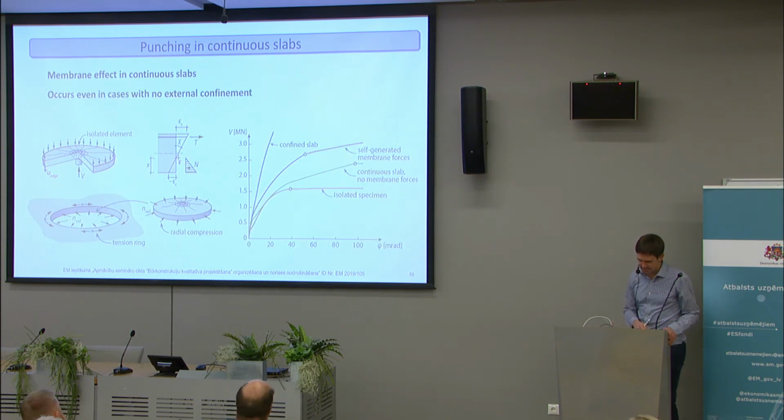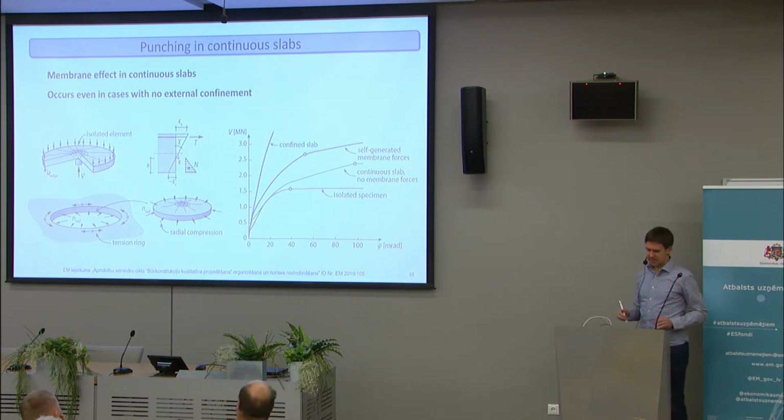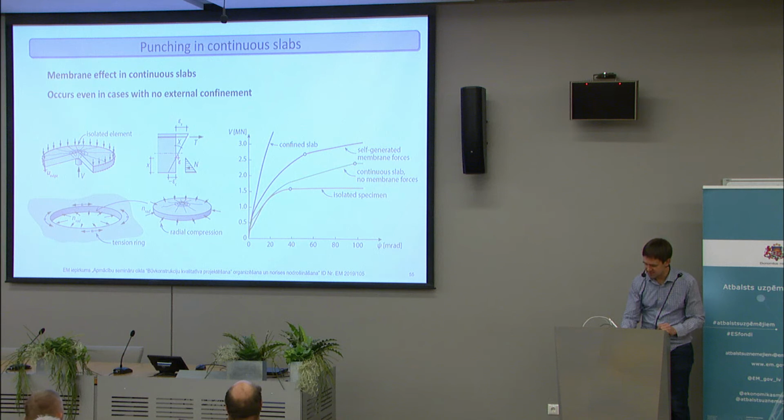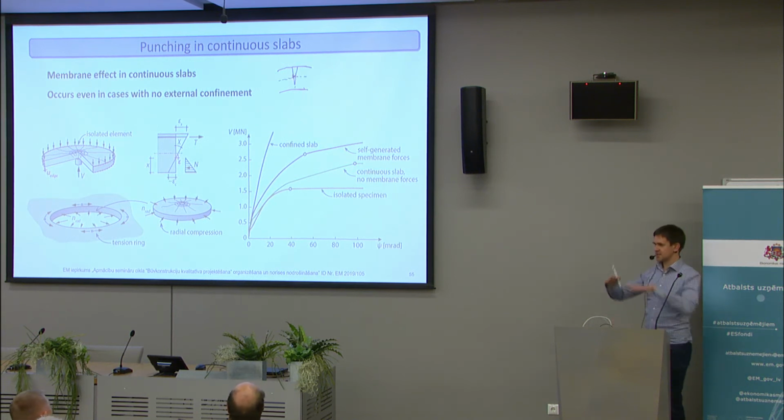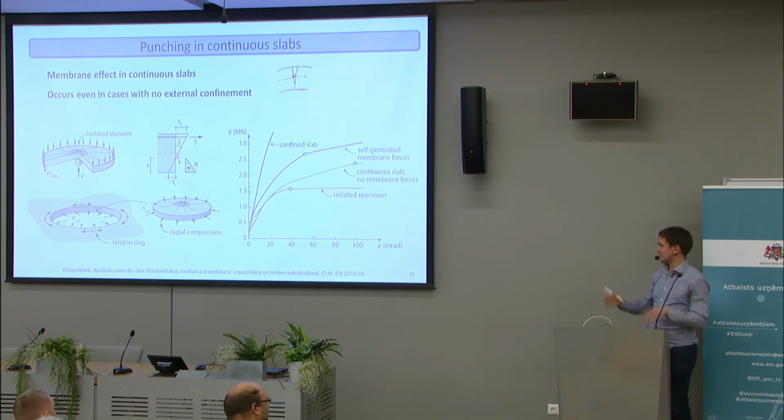Then in continuous slabs, another phenomenon that occurs is that when we test an isolated slab, it's free to expand, because concrete cracks and the neutral line shifts. So if we have a crack in here, in a concrete element, then in the middle of the slab there is some expansion. So the slab always gets wider. In an isolated slab, it can get wider, but in a continuous slab, it would be between the rest of the slab that is not yet cracked.